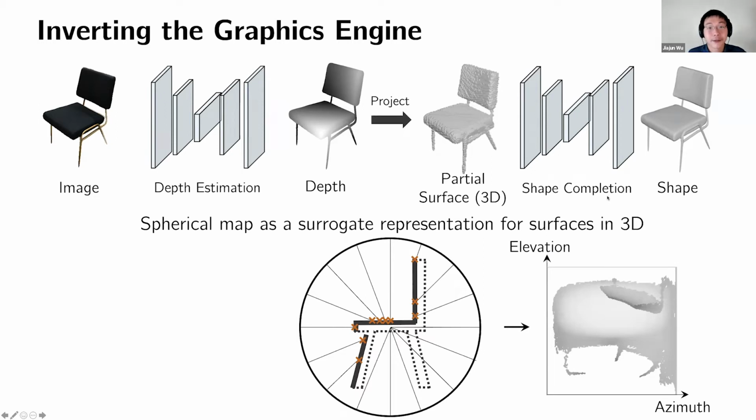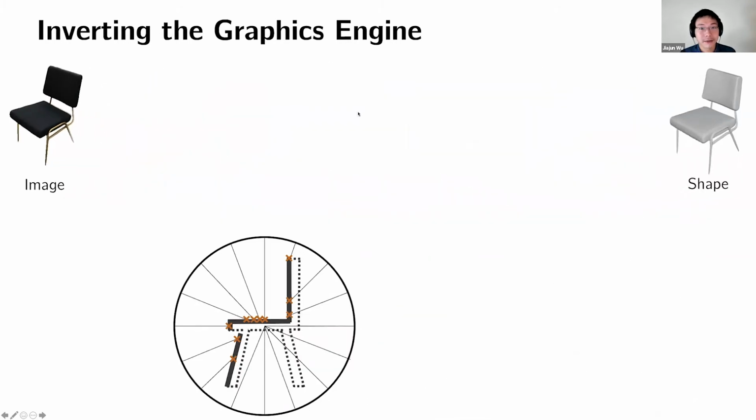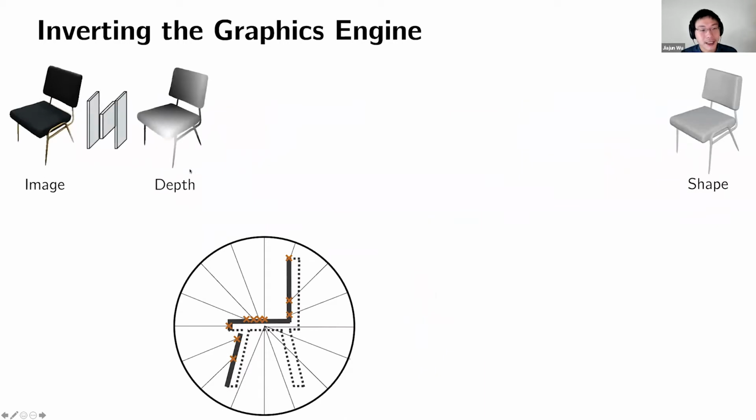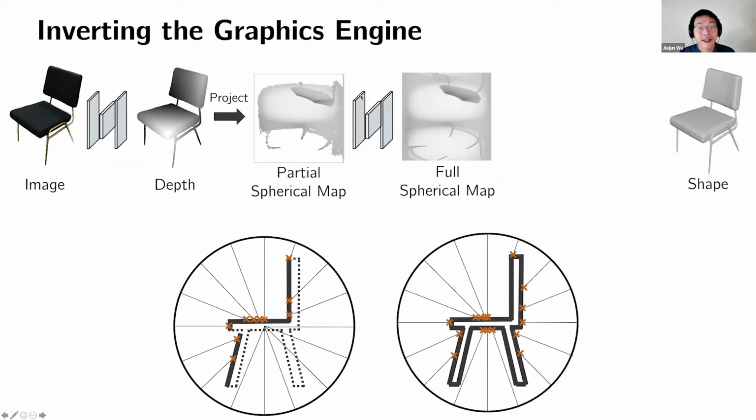The interesting part about a spherical map is that every point, or every pixel, in the map really corresponds to a point on the surface of the object. It's no longer concerned with 3D space, especially the empty spaces. It's really focusing on the surfaces. So if you build that into the system, now you have the depth map. But instead of back projecting it into 3D space as a visible surface, I back project it into a partial spherical map, right? And then for the shape completion network, what's its job? You have an image, you first estimate the depth, and then you back project it into a partial spherical map. Then the completion network just focuses on in-painting, or completing, the partial spherical map to make it a full spherical map, right?